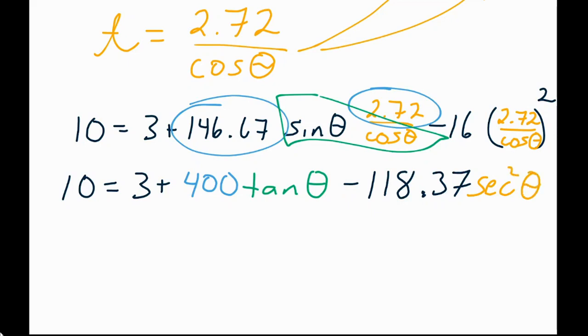Now, we did some fancy things here, but if you just sit back a second and look at what we've got, we now finally have an equation with just one variable. And, oh my gosh, look what variable it is. It's theta. I think we were trying to find theta. I think we were trying to find the minimum theta. So we're getting pretty close.